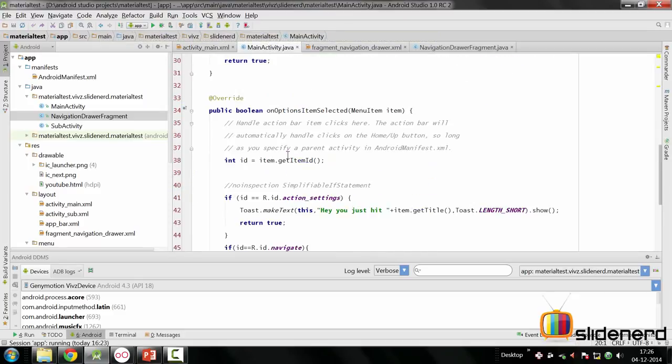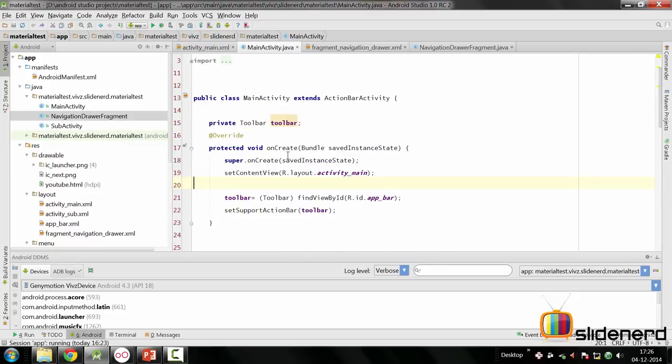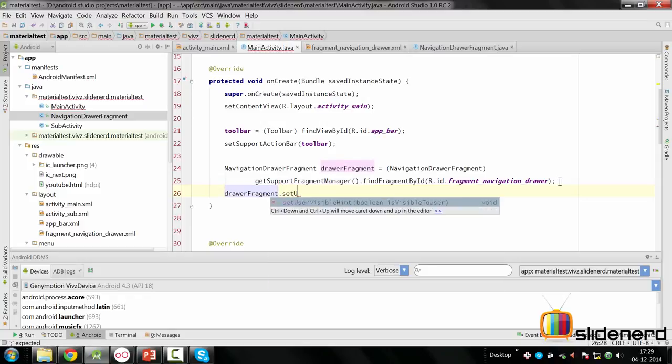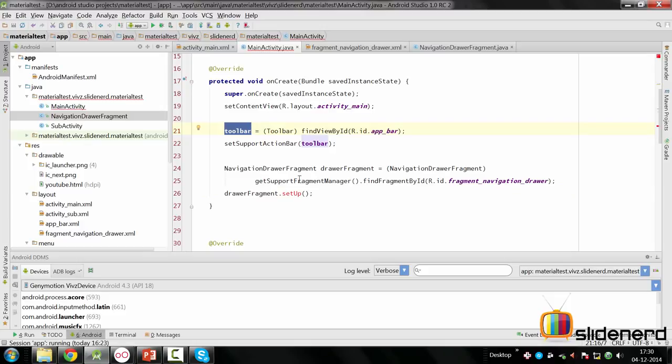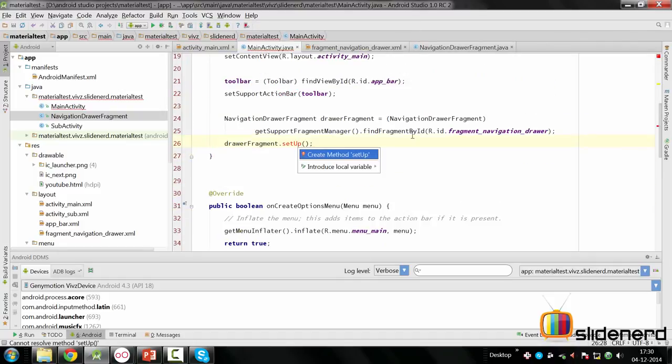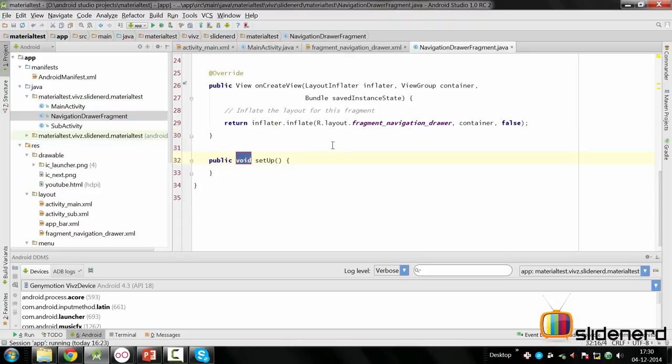Then if you go to main activity, the next thing that we need to do is create an object of this fragment. Now at this point, all we gotta do is go down here and say drawer fragment dot setup. Now of course there is no such method defined inside the drawer fragment, which means we need to go and define it. And why are we doing this method out here? Because we need to pass the toolbar and we need to pass a couple of other things from our activity to our navigation drawer. So let's go here actually down, and we can simply make a method from here. I believe we can say create method setup here. And inside our navigation drawer fragment, there's public void setup.